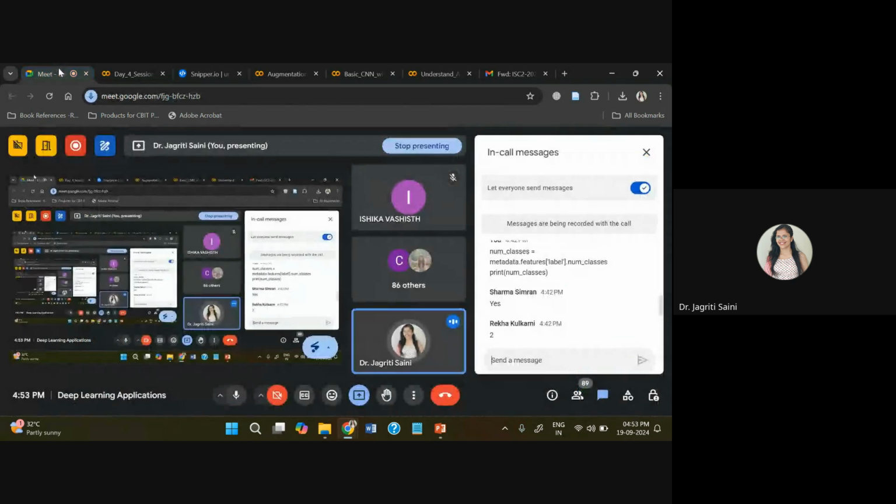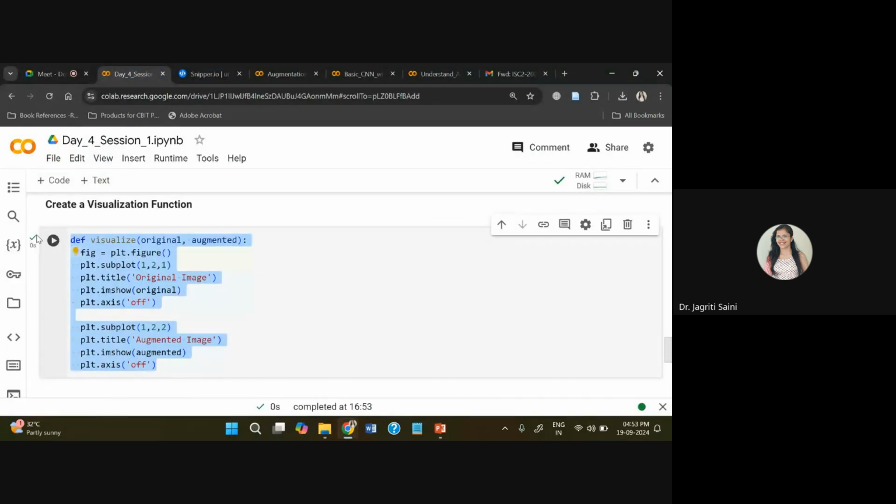Whenever we create a function, whether it is right or wrong, we'll not be able to analyze right now, although it is giving us a green mark. But when we call this function, only then will we be able to verify if we have created it right or not. Because when we call it, only then will we get an error.